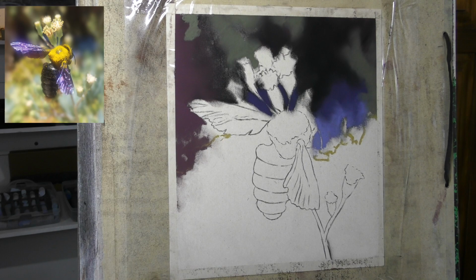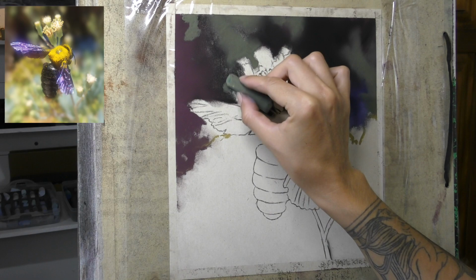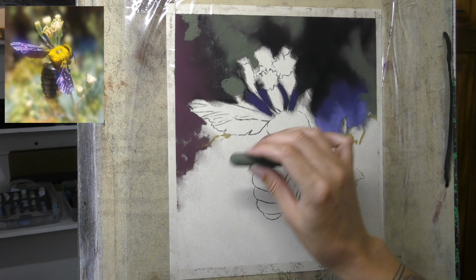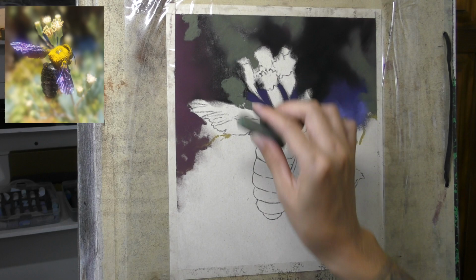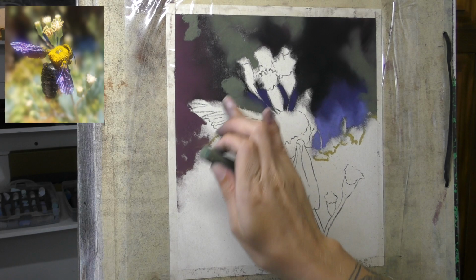And once I have this background in, then I'll be really focusing on getting the finish of all of these little edges to be just how I want it. So it really helps that you've got the background in first. Of course, everyone works in a different order, so this is just how I work. There's really no right or wrong.